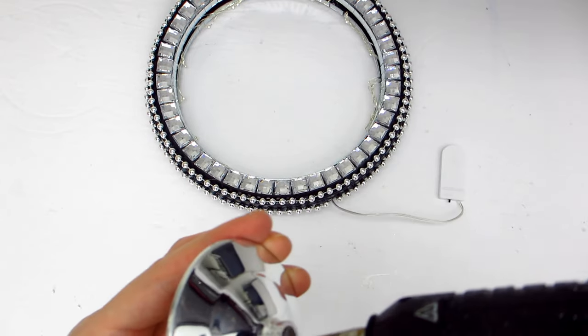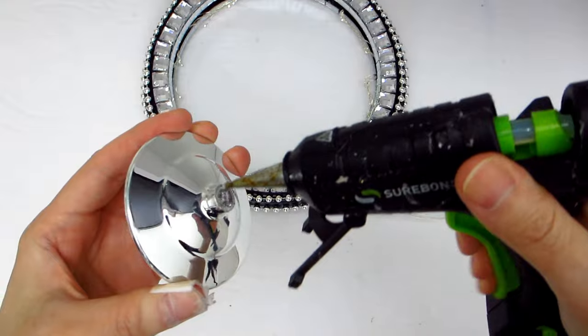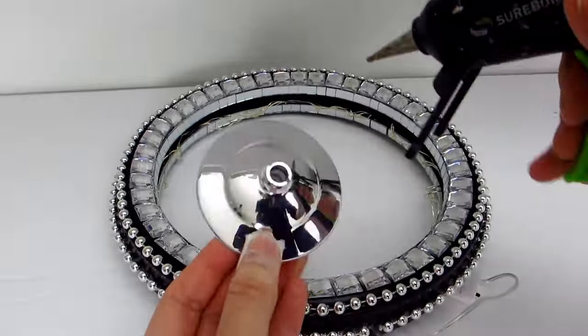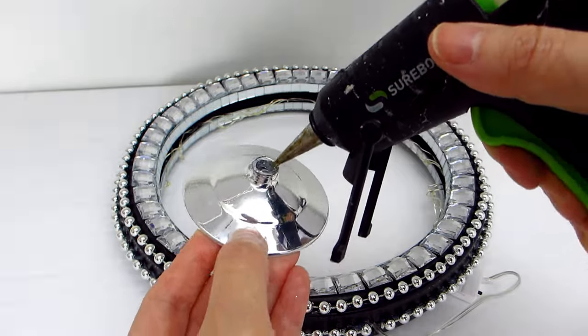We will take the silver base that I detached from one of the plastic wine glasses I got at the Dollar Tree, and it will be glued to the frame. The wine glasses come in a pack of four, and with this chrome finish on the base, it makes a perfect base for our candle holder.